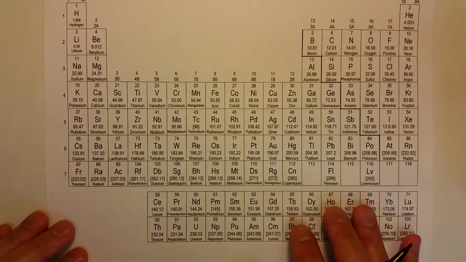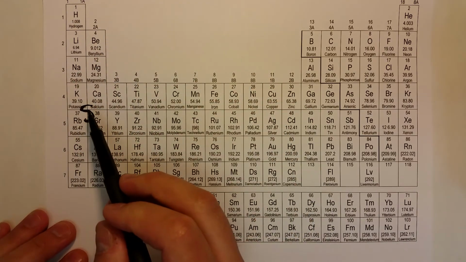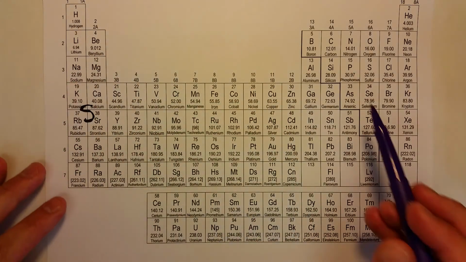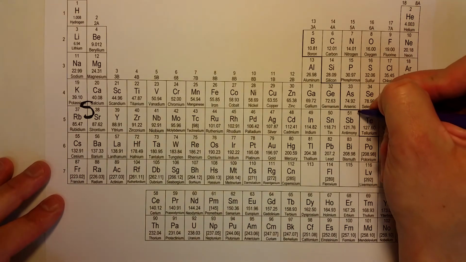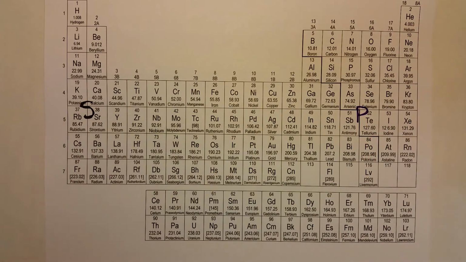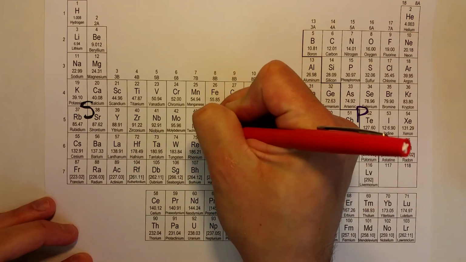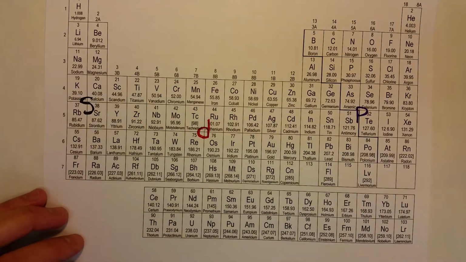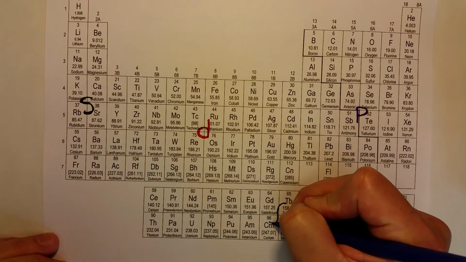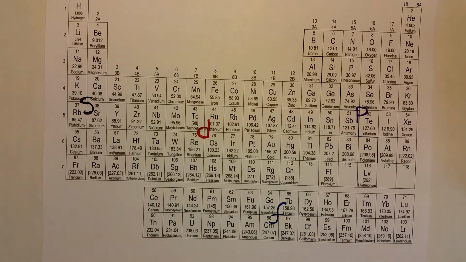We'll often call this region right here the s block, because electrons going into those atoms are in the s orbitals. The 6 columns over here we'll often refer to as the p block. The 10 groups in the middle of those 2 areas are called the d block, because when those elements get electrons, they're putting them in the d orbitals. And then down here, these 14 groups are known as the f block, because these are the first elements to get f electrons.